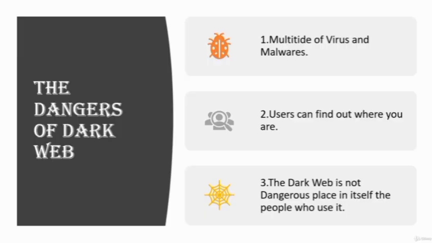What we have seen in this course is that using Tor you should be anonymous, but once again you don't want to offend the wrong person, because you have good people also on the dark web, they also do business, but there are a lot of active criminals and cyber criminals on the dark web, and they are searching for victims. So you have to be very careful with the people that you are dealing with. So this can also be a danger of the deep web, of the dark web.